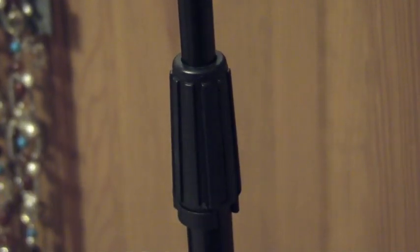So I think if you want to get a full mic stand, it's pretty good. You can just screw it right on. So hopefully this tip has helped you.